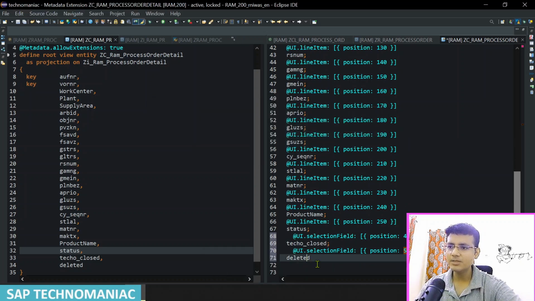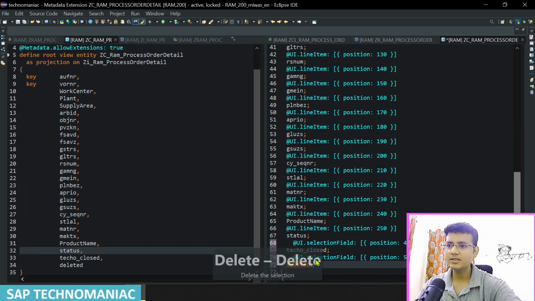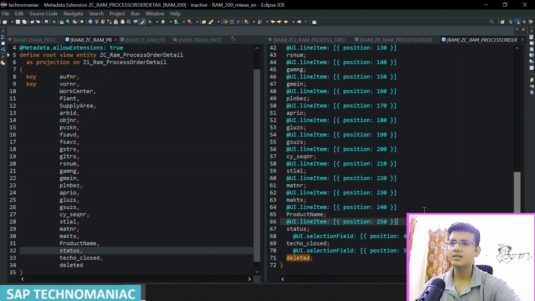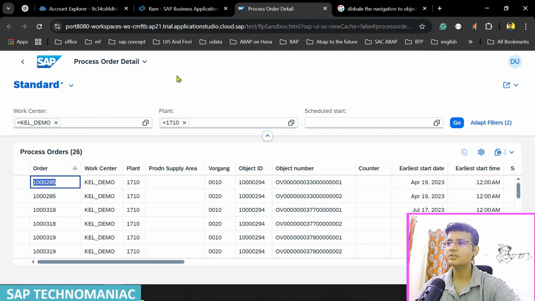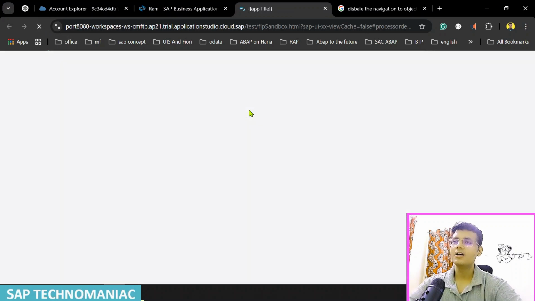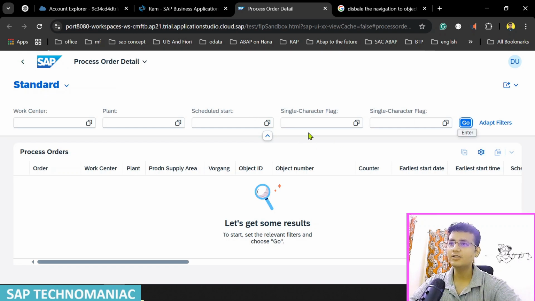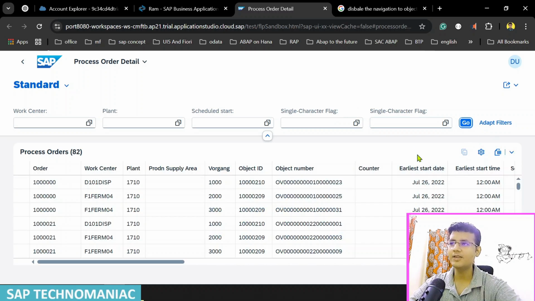Okay, I did some mistake. Okay, let me do this thing and delete. I have Control F3. Let's see whether these two select options are displaying or not, and then I have to pass the default values also. But as of now, I just want to refresh my application and see how data is displayed now. Don't worry about labels. You can change the label easily. You can see a single character is coming. Labels you can change. I will tell you how to change.